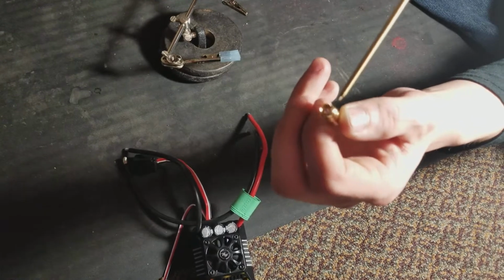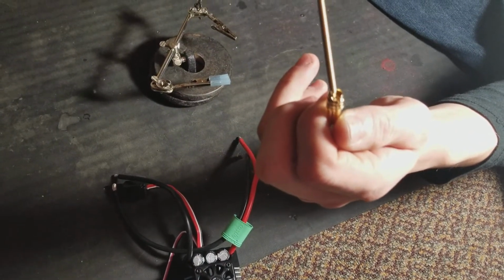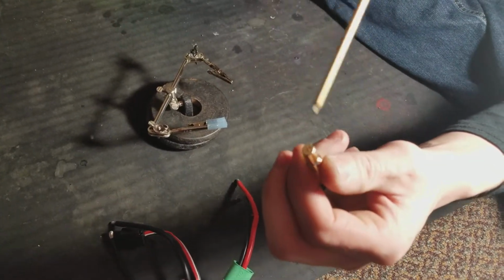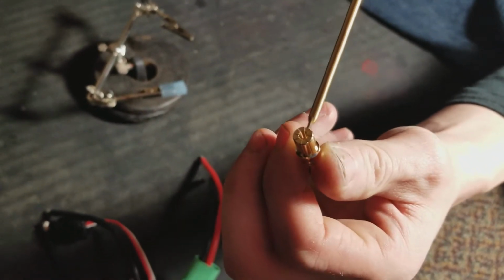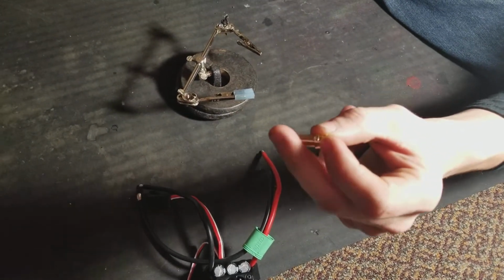So don't spill it. Don't go above this little notch right here. There's going to be a little groove right here. Don't go above that, because you don't want to get solder on these right here. And you don't want to tap these in like that, because you'll spread these out and it'll just be a mess. But yeah, I'm going to show you.